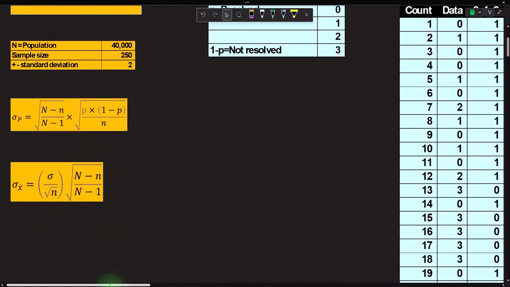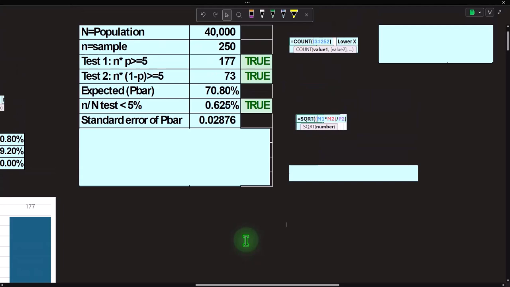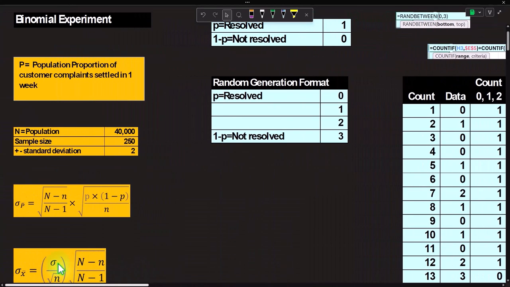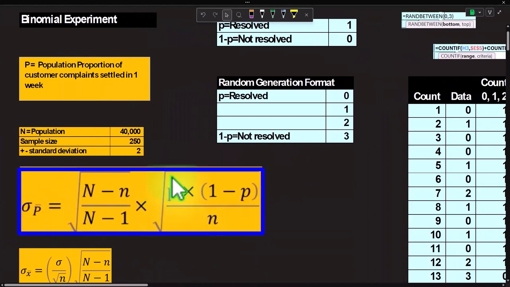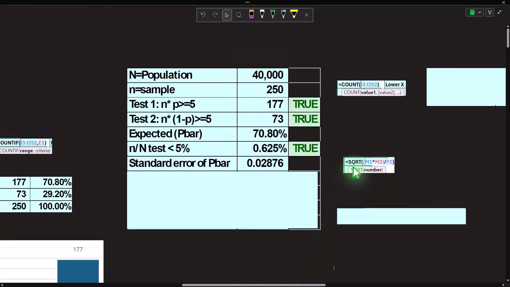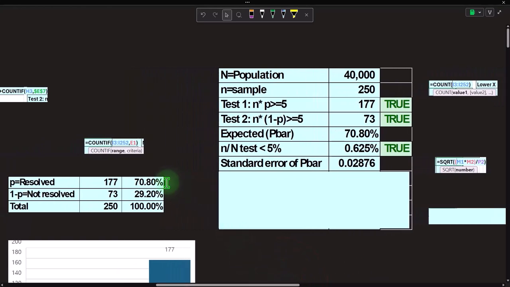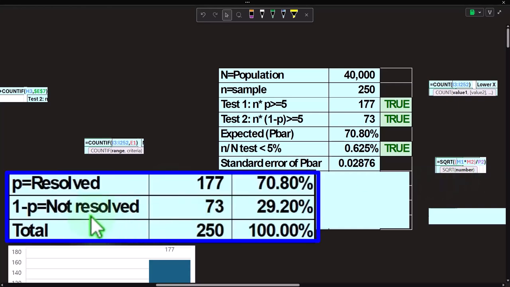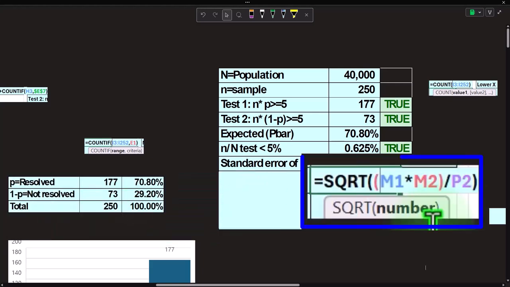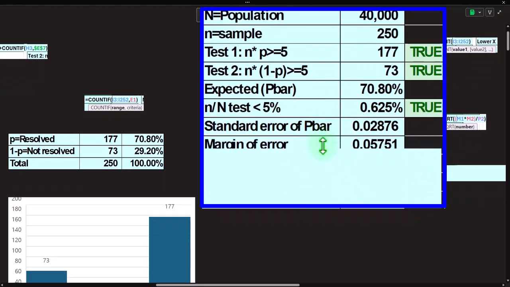So that's going to be represented by the formulas over here, boom, for the binomial one. All right, so that's going to be the standard deviation for our formula. So how is this calculated? It's going to be over here, just this bit. So we've got the square root of P times 1 minus P over N. That's all that is doing, the whole thing is under the square root. And then P is, of course, our 70.8. And then 1 minus P is the other bit, 29.2, divided by N. And N is the 250. All of that is in the square root function. So there, that is how you do it in Excel.